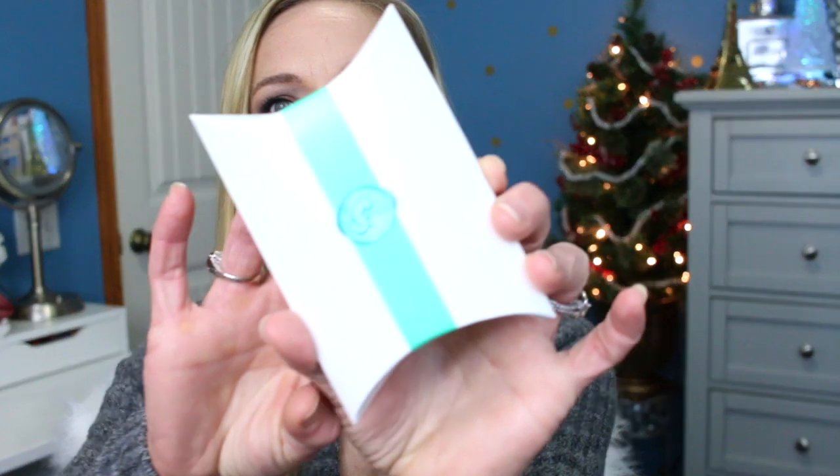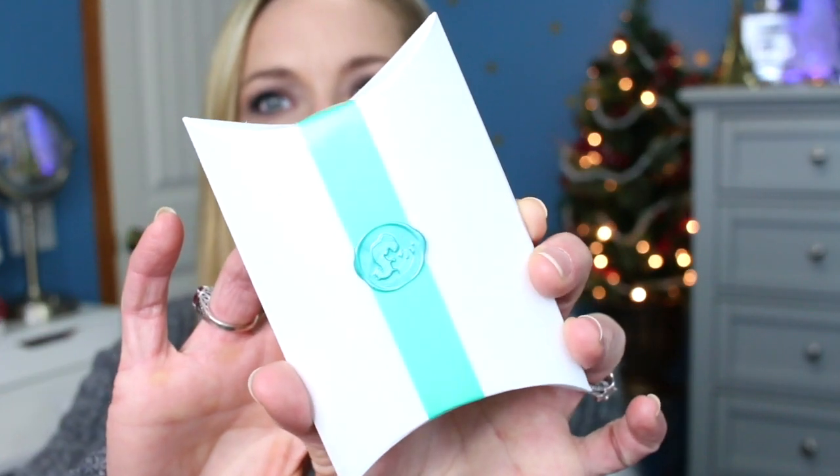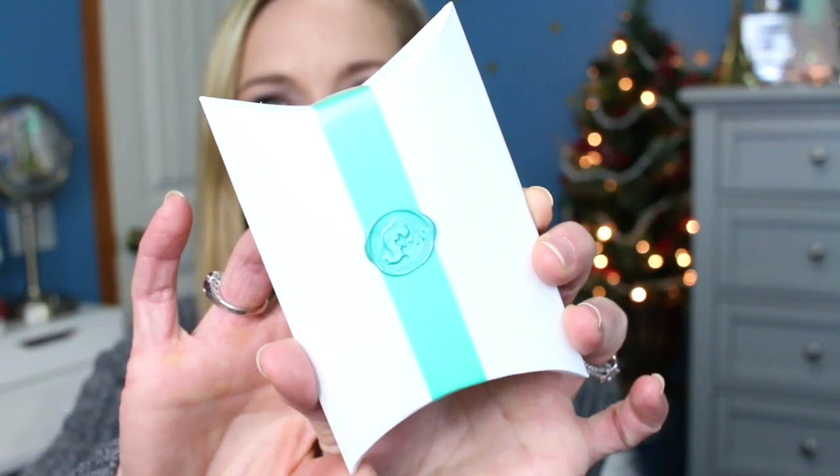So I got the white box. She sent it to me in this little package. I love the packaging — it's like the Ipsy mailer but it's nice, pretty, and blue. I love blue. I did not open the box yet because it comes so neatly packaged that I thought I would share it with you guys first. It's super cute. She's got a little wax seal on it. Isn't that super cute?